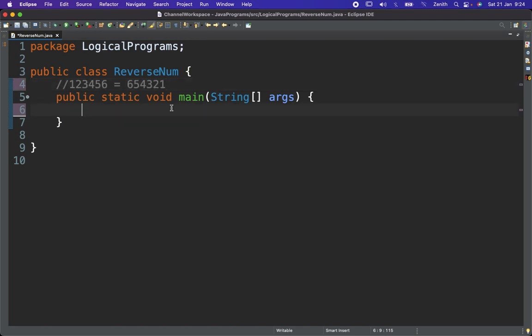For example, we'll take an integer number equals 123456. This is our number, and we need to find the reverse of this number.